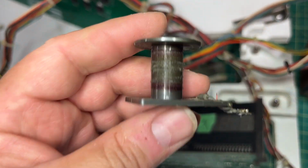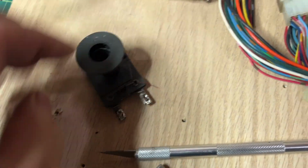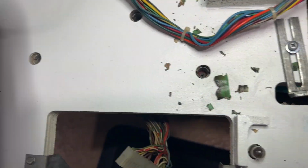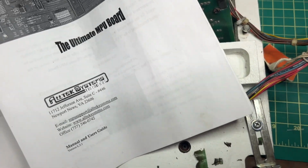Okay, let's get a better look at a coil here. Here's the background. So there's your diode, your two, and your two lugs. So the lugs are just soldered across, and same with the wire. And there it goes.